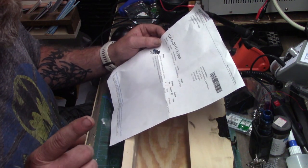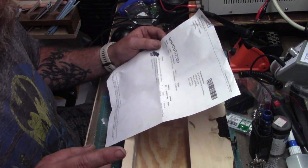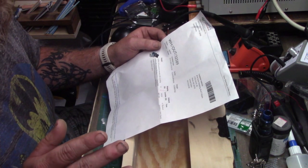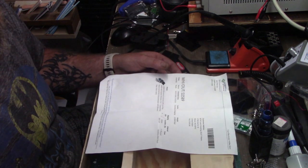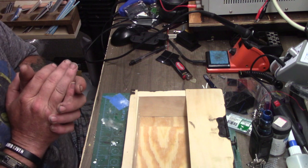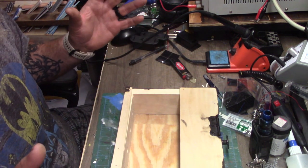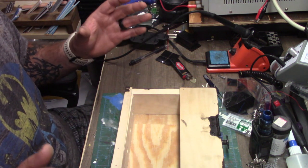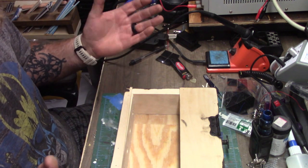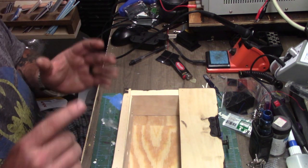It is a USB board, 300 seconds or 5 minutes. It does have 4 momentary buttons to do the sound. It works with Windows 10 and 7. Really cool. I would love to share what I put in there, but there are a lot of things I'm going to leave out of this video because I'm not very sure on the copyright. So instead of it getting rejected when I upload it, I'm just going to leave certain things out.